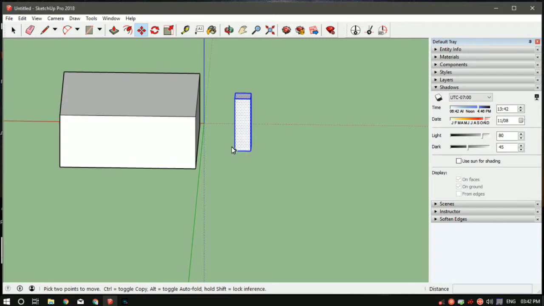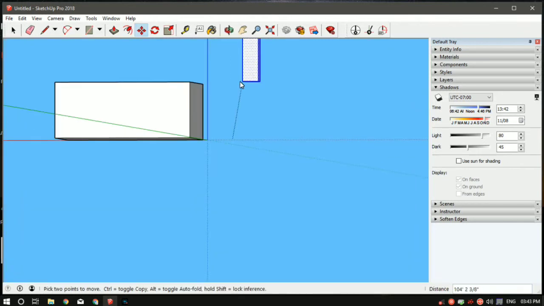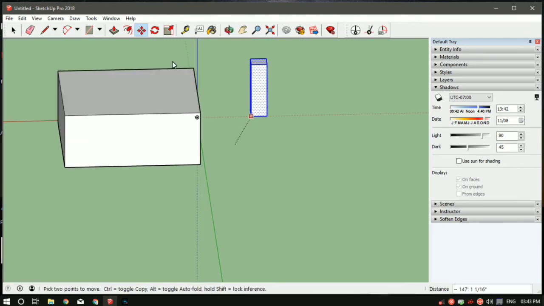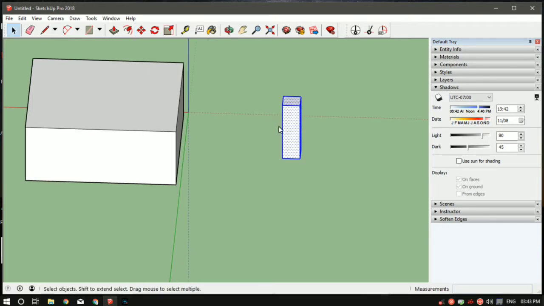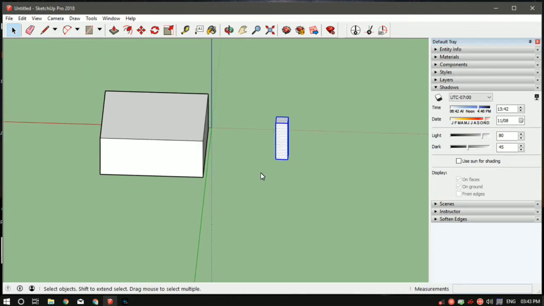Let us say we want to move from this point, and then just move in the direction. Let's say you want to move it in the direction parallel to the red axis, so make sure you are parallel to the red axis, then specify the distance. In the upward direction, then take it upward. Anywhere you can move it in the workspace. Let's say I want to move it in this direction parallel to the red axis by a distance of 100 feet. 100, then press feet, enter. So now it has moved to a distance of 100 feet.